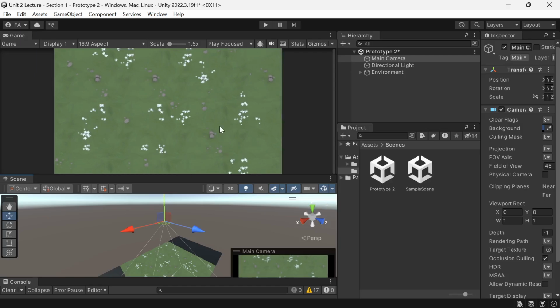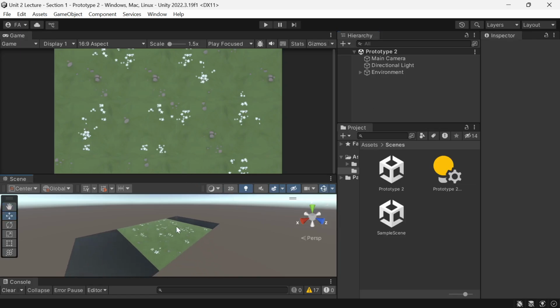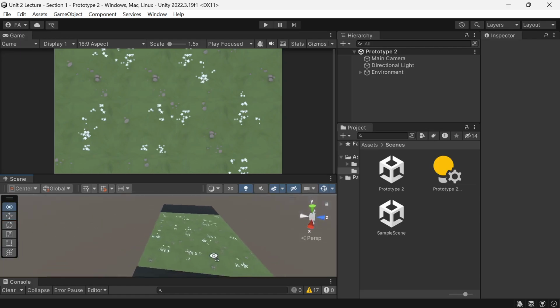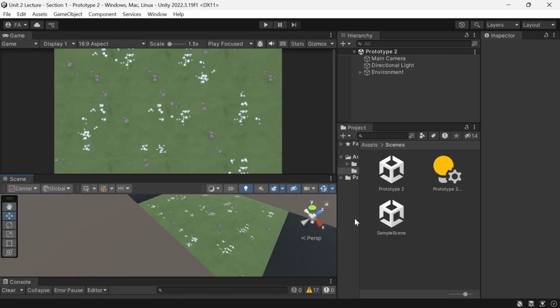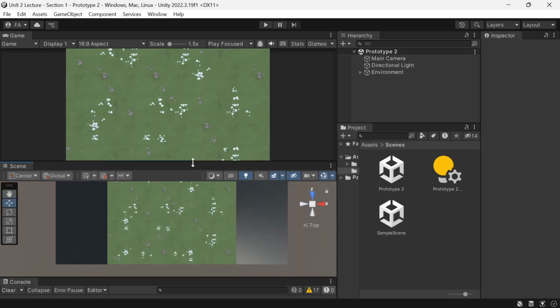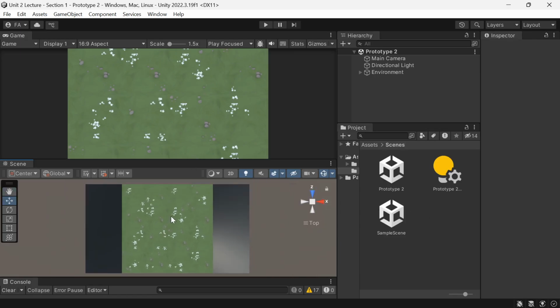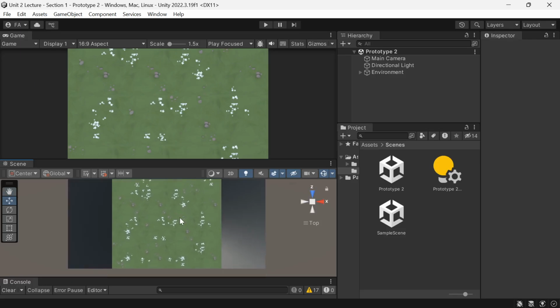Right about there would be good, so we have a better field of view and more areas to move around. That's just for the camera, and then we'll add some elements to our game scene. I'll do it with a top-down perspective as well, and then I'll use orthographic, so it ignores perspective view.